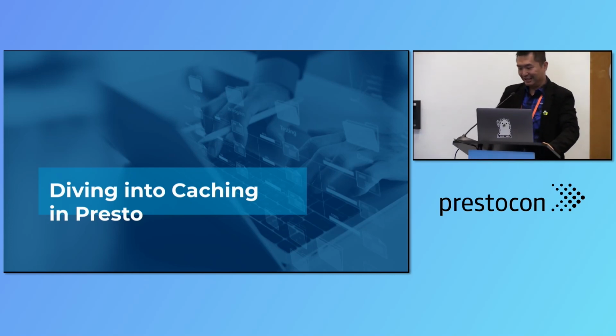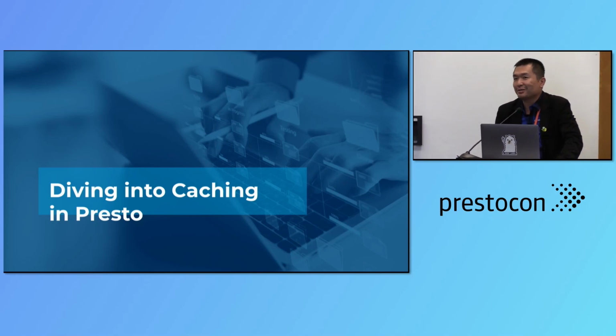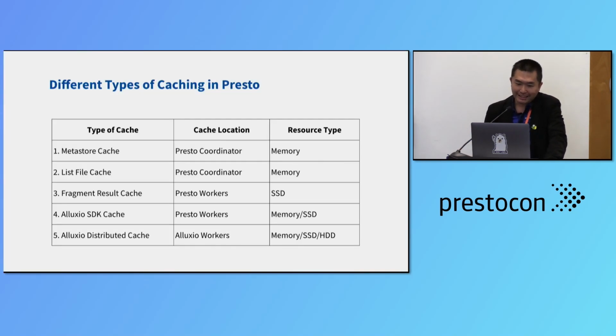Okay, so actually, Presto is an open source project. Many tech giants like Meta, Uber, and Twitter, we don't have Twitter anymore, but anyway, they have contributed cache technology into Presto for many years. Actually the implementation of the cache is more than that. I just list 5 of them. I think these 5 caches are the most frequently used in Presto.